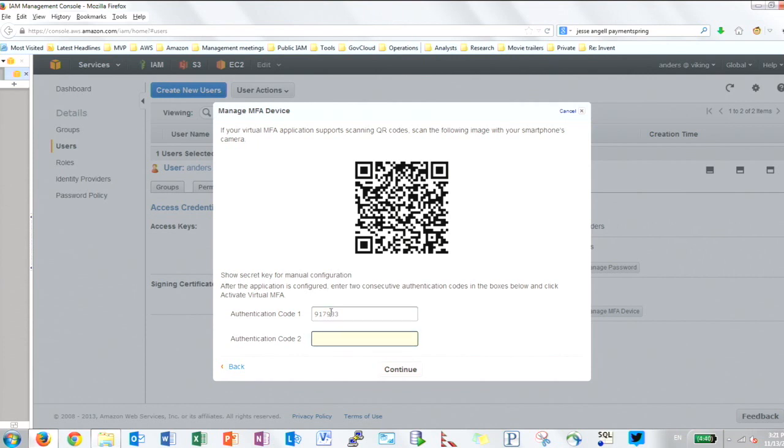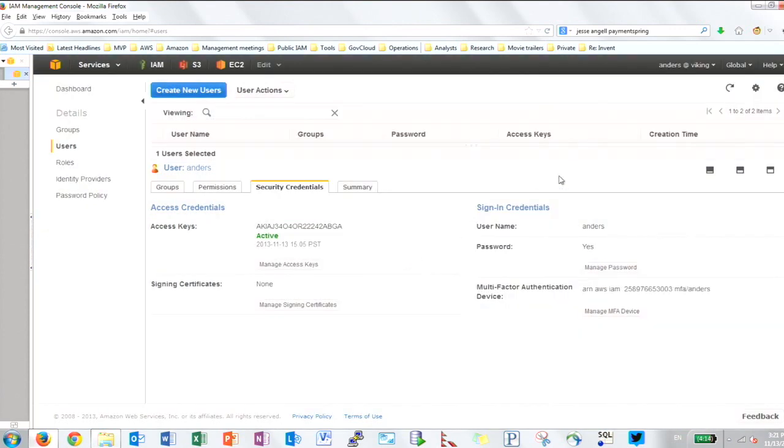Now, as an MFA tool for virtual MFA, you could either use the tool that we created, which is an Android application that can be downloaded from any Android store, or you can use Google Authenticator or whatever other application that you want. It's not tied to any specific application. Waiting for the next code here takes about 30 seconds. And now we set it up.